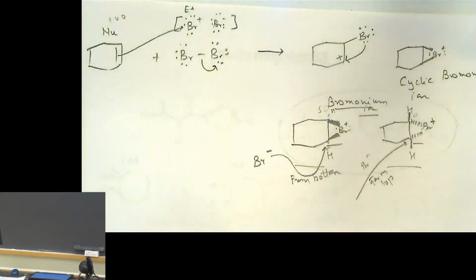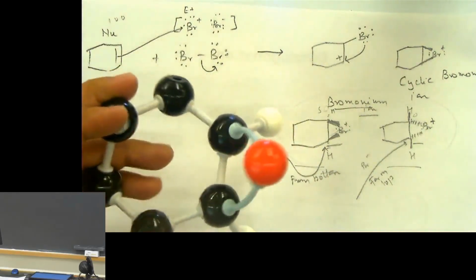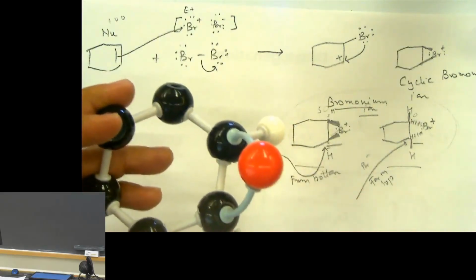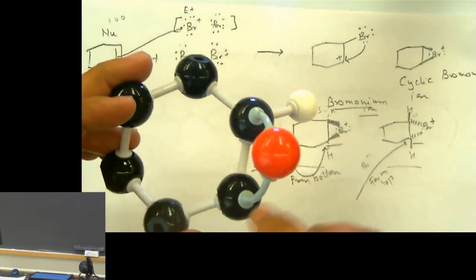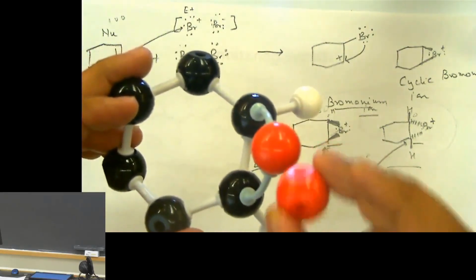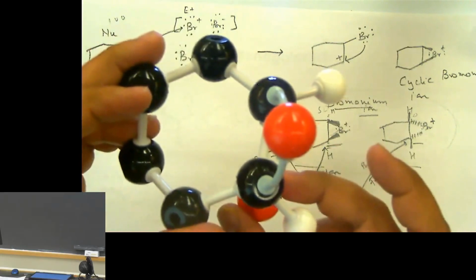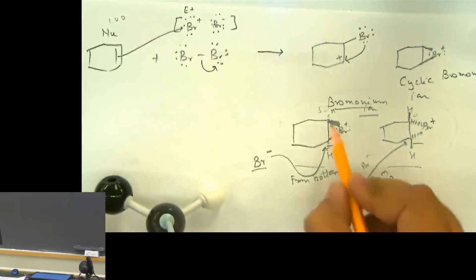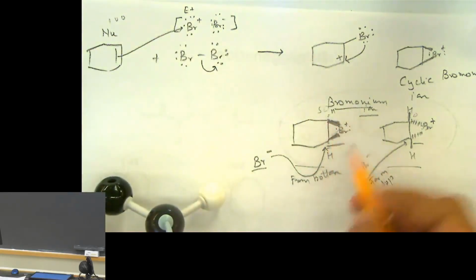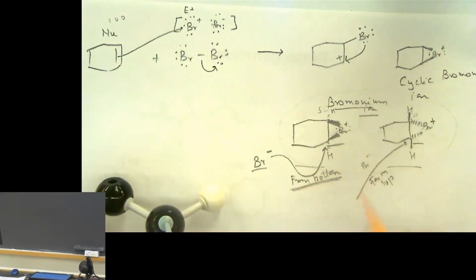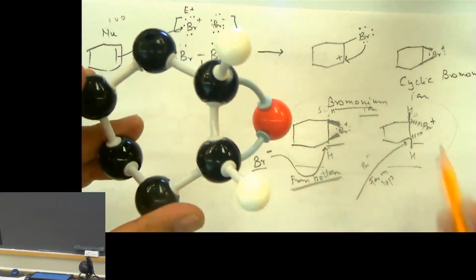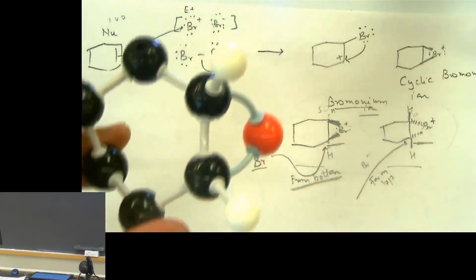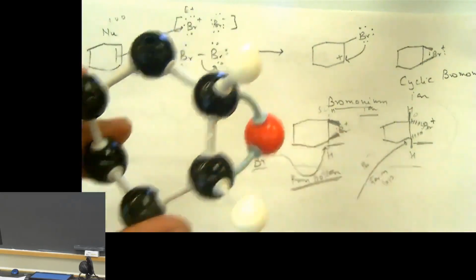Okay. So again, let me show you that with the help of the model. So here is your top bromonium ion. As you can see, the ring is on the top, hydrogens are at the bottom. Now the Br minus cannot come from the top because this ring is blocking it from approaching. It has to come from the bottom. All right. So if the Br ring is on the top, the approach of the Br minus has to be from the bottom. If the Br ring is at the bottom, like here, the Br minus will come from the top. Right?